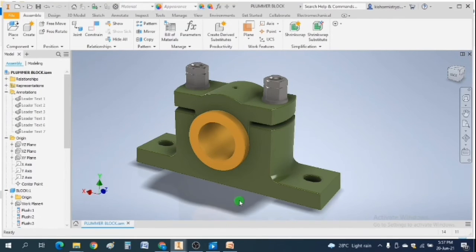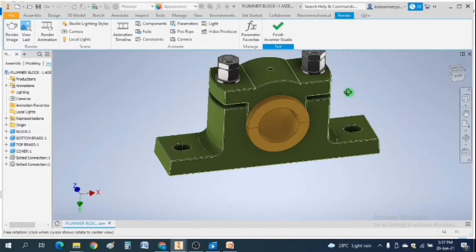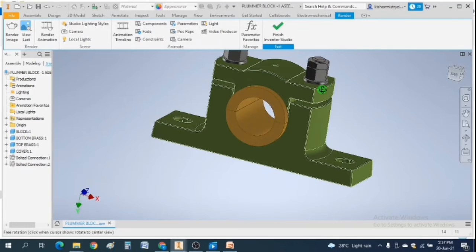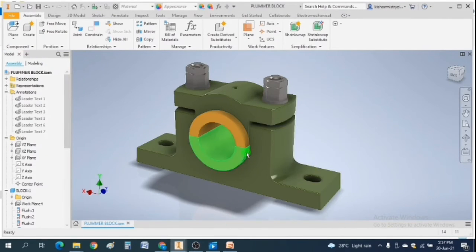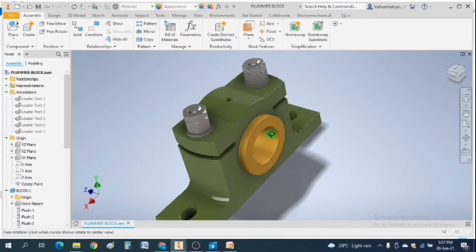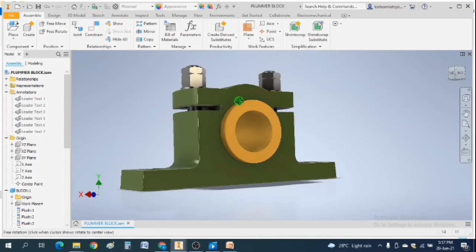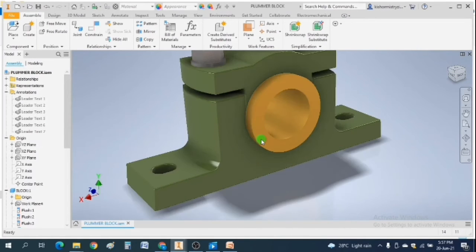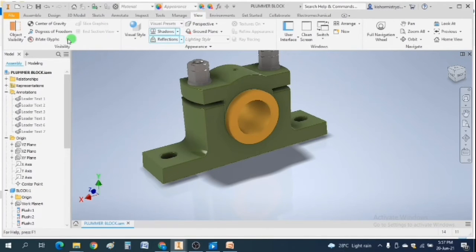Now for sectional views, go to view, then you can see the end section.